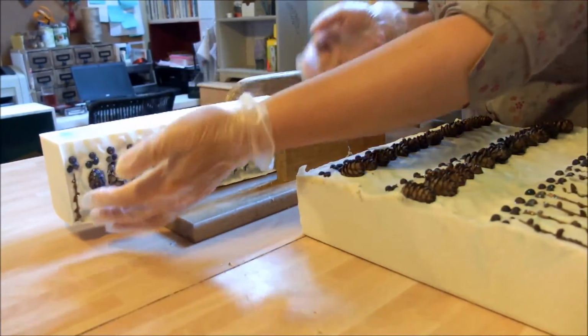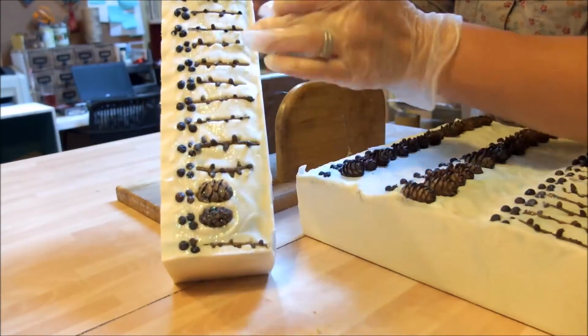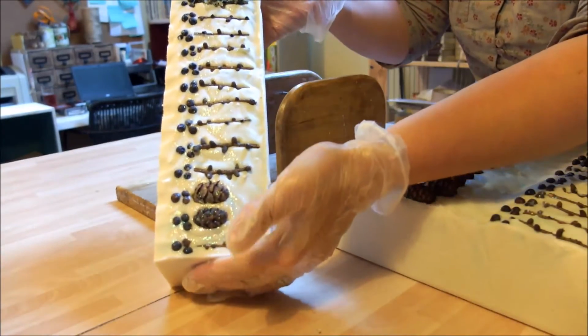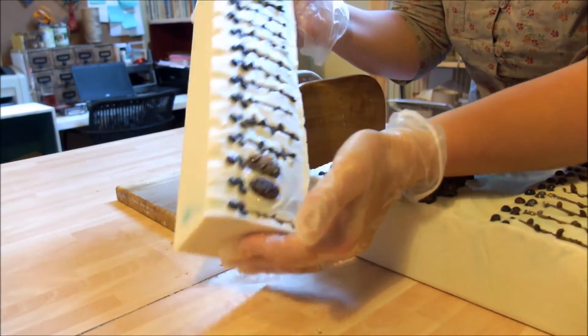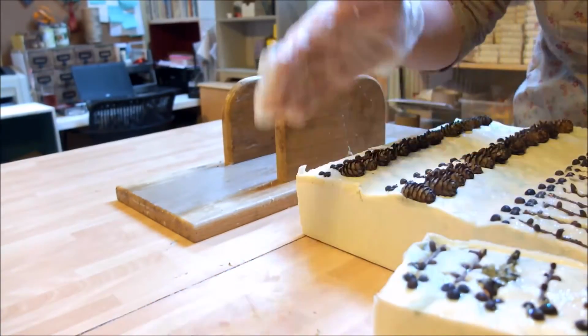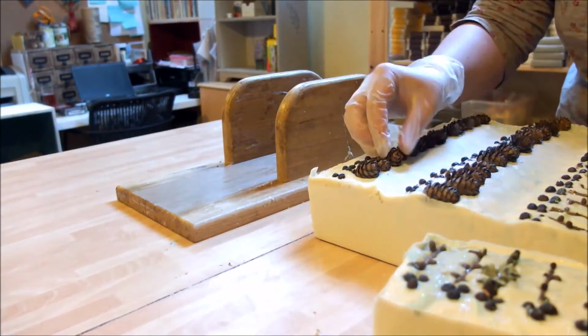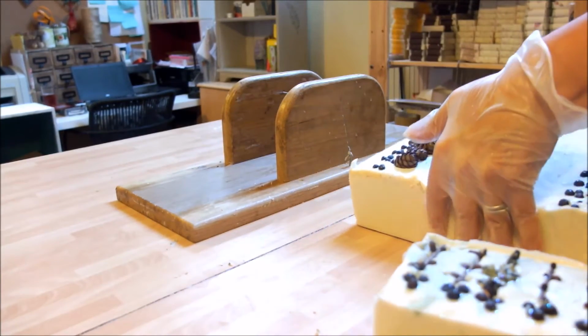I decided to do half with pine cones and half with little bits of pine branch as decoration, and then these are some juniper berries and a bit of glitter. And there is a little bit of mica swirled through it as well, which you'll see on the cut in a moment. Let's see how that's turned out.